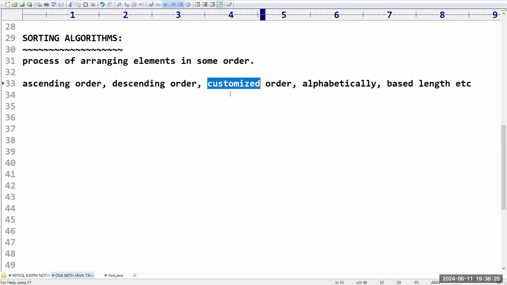I want to arrange the elements based on marks, the total marks or percentage. I want to arrange the data according to alphabetical order. I want to arrange the data based on length, like the smallest length strings I want to get first, next level strings next. Like that, I want to arrange the data in an order.